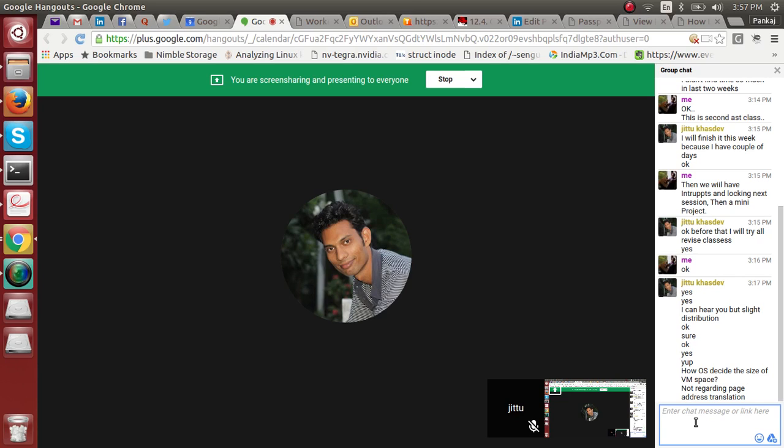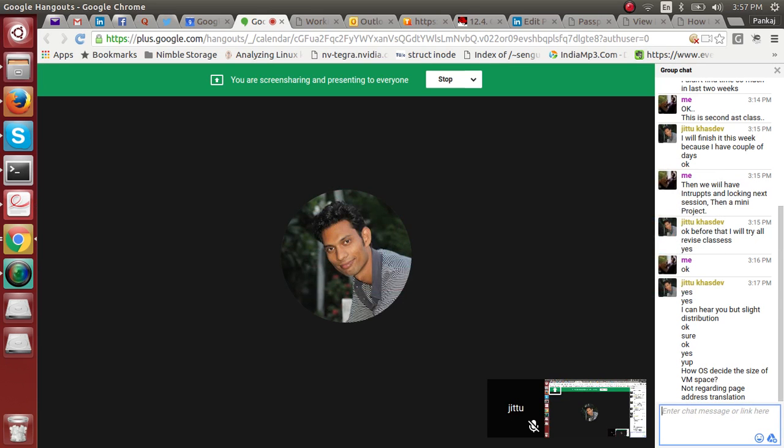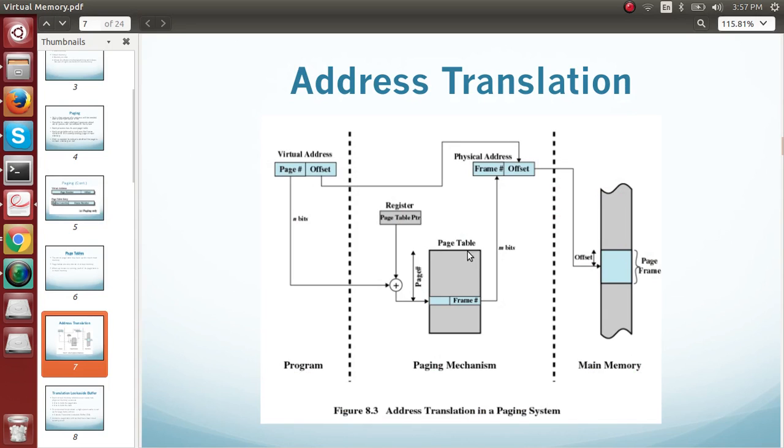So you need to limit somewhere where you can maintain the data structures. I was coming to the point where the TLB comes into the picture, because you have a lot of addressing here, a lot of page tables, a lot of page table entries, and a lot of page table itself.